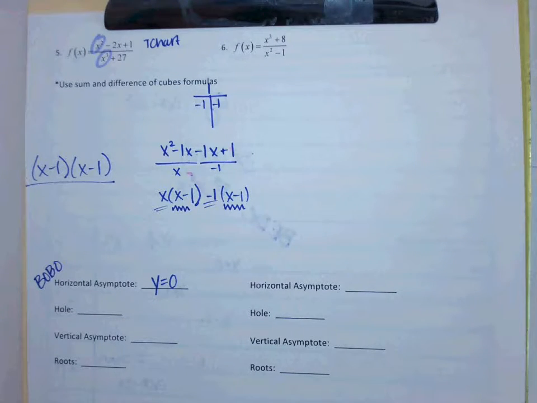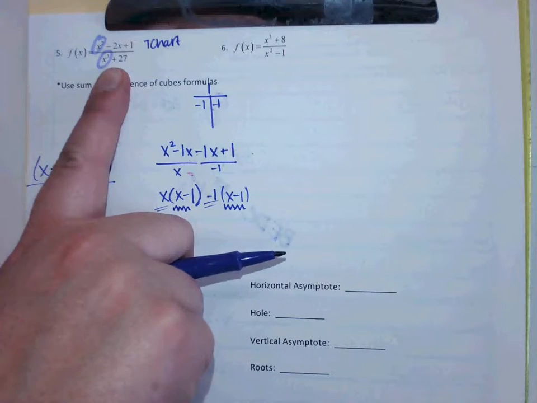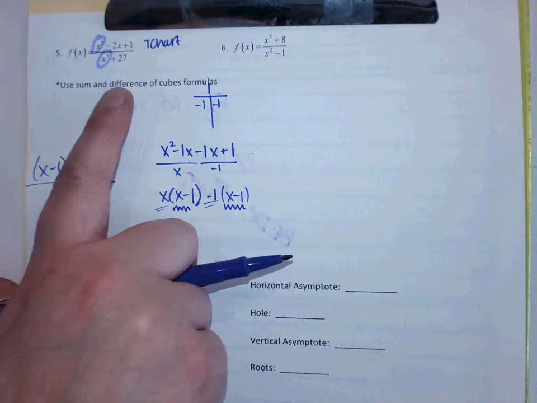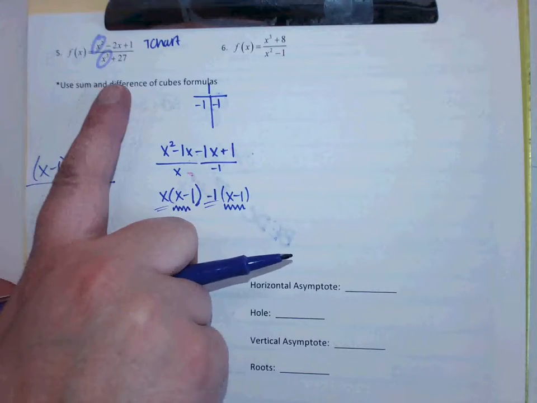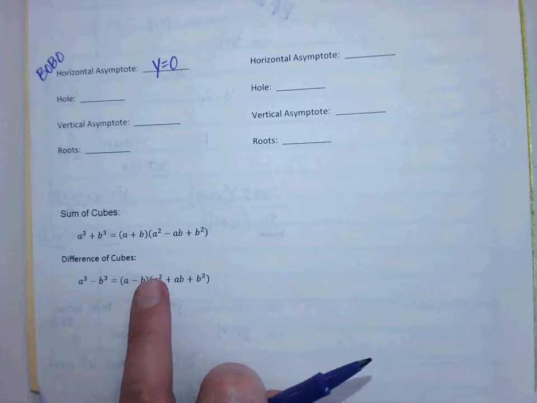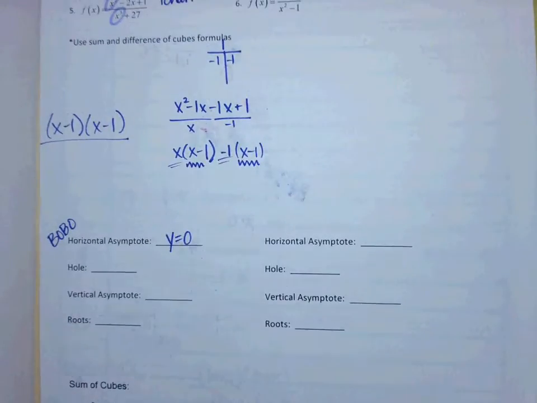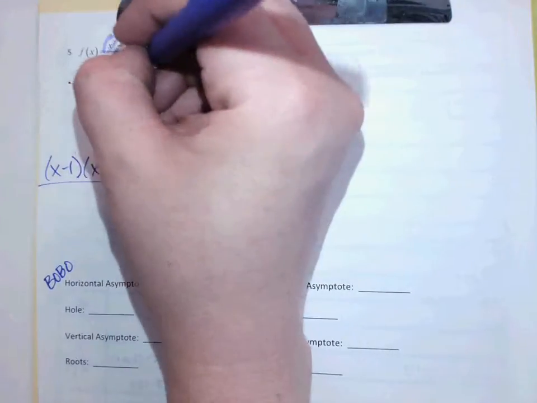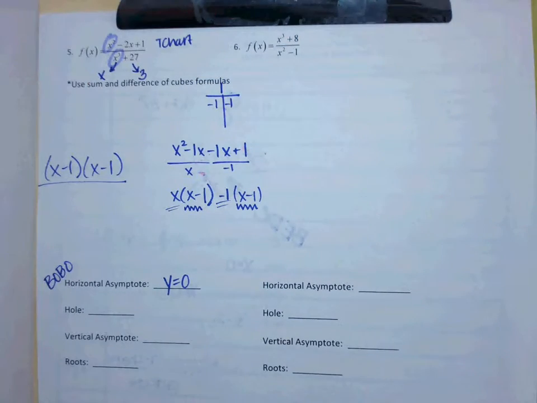Okay, now, you look at the bottom. What method am I going to need to break that down? Use your sum or difference of cubes. And notice your formulas, they're down here at the bottom. Okay, so what is the root of x cubed here? X. Do we remember the cube root of 27? 3. And so then when I use my formula, my a is going to be an x, my b is going to be a 3. So a is going to be x, b is going to be 3.